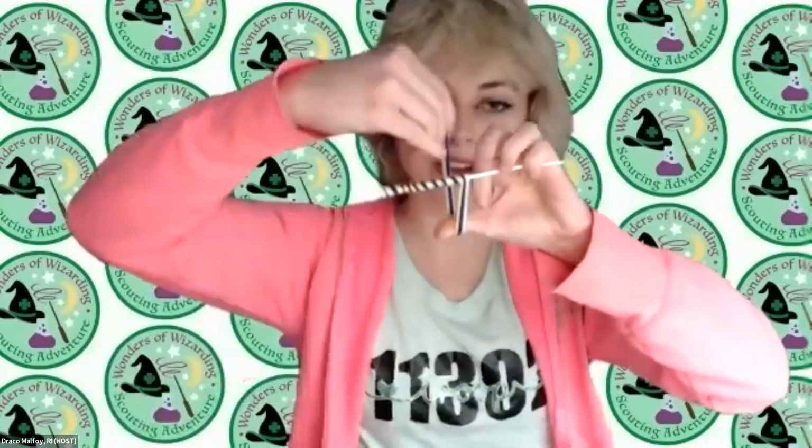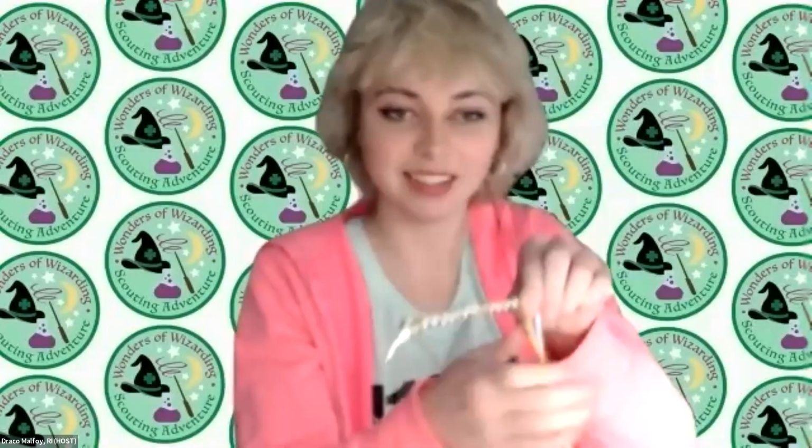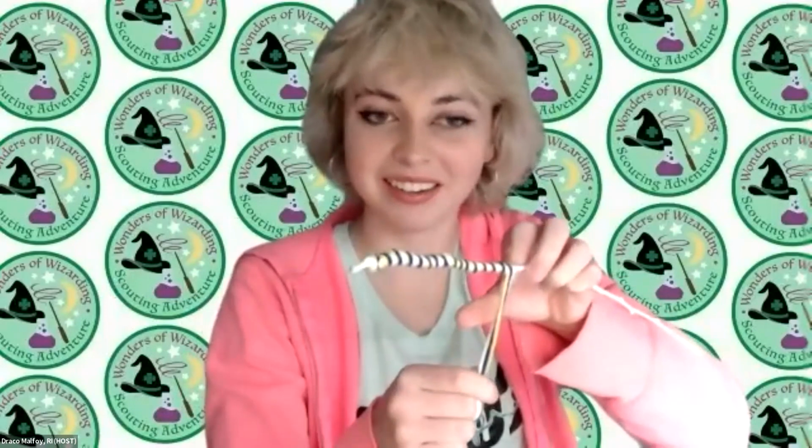So I go around, I have a little loop, go around, and I go through the loop I just made. It's hard to see in there. Push it through, and then it'll be a knot. So I'll do that part again, so you guys can see how I'm knotting mine. I like using my thumb, so I can get a big knot. So go over my stick, and I push it through the hole I have. And then I would make a knot. Show you guys once more.